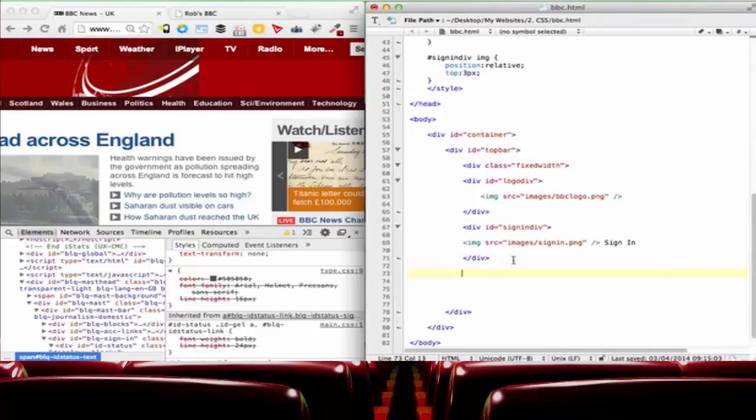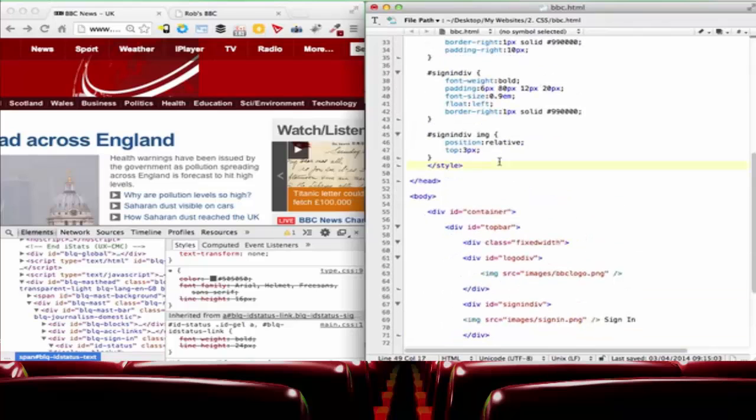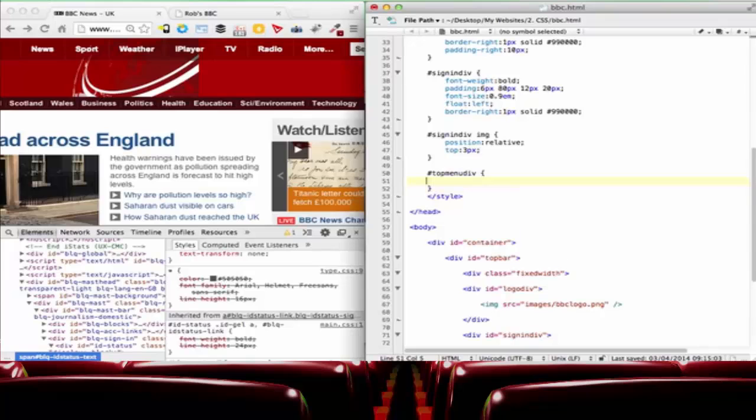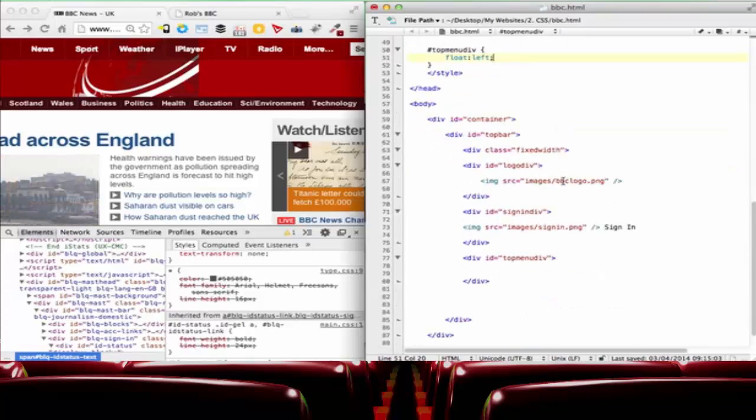Underneath our sign-in div, we'll have another containing div, and we'll call it top menu div, and we'll close that div there. And the only thing so far that we need for the top menu div is that it should float left with all the other divs.